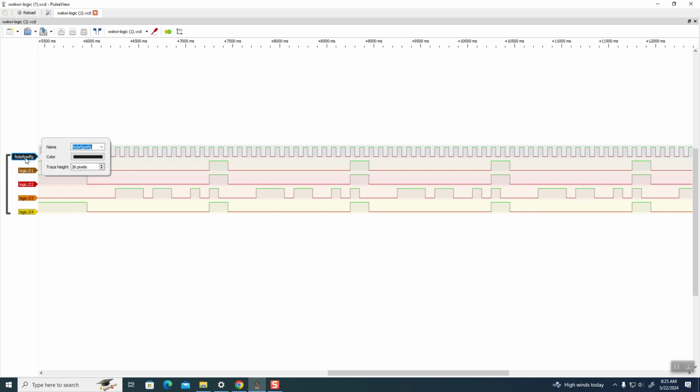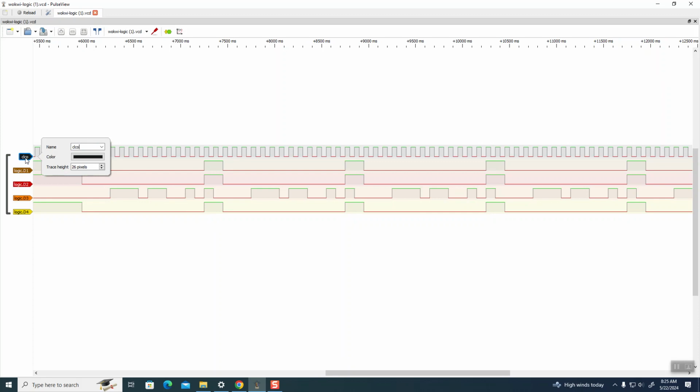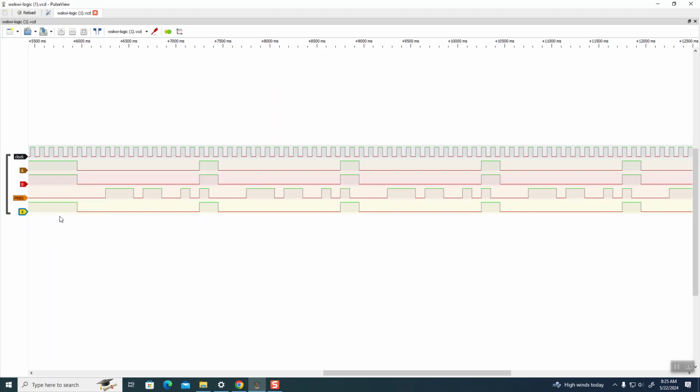So that can just be clock. This is that's A encoded. That was B encoded. This was pseudo-random bit stream. And if we want, we can just call this X for multiply.